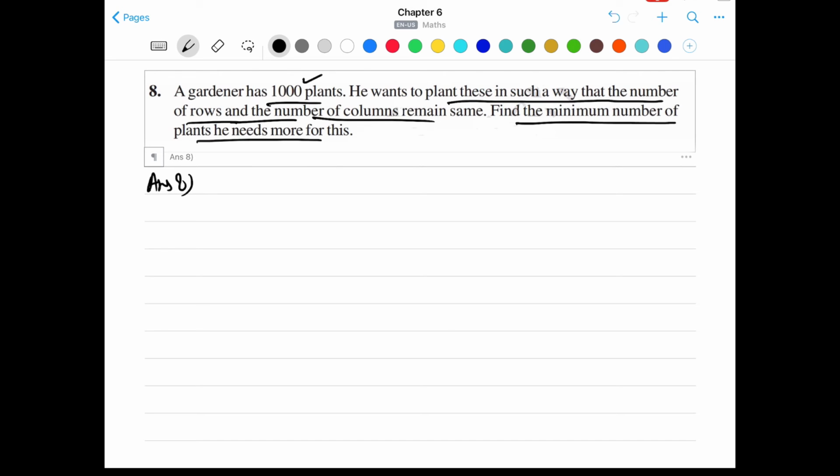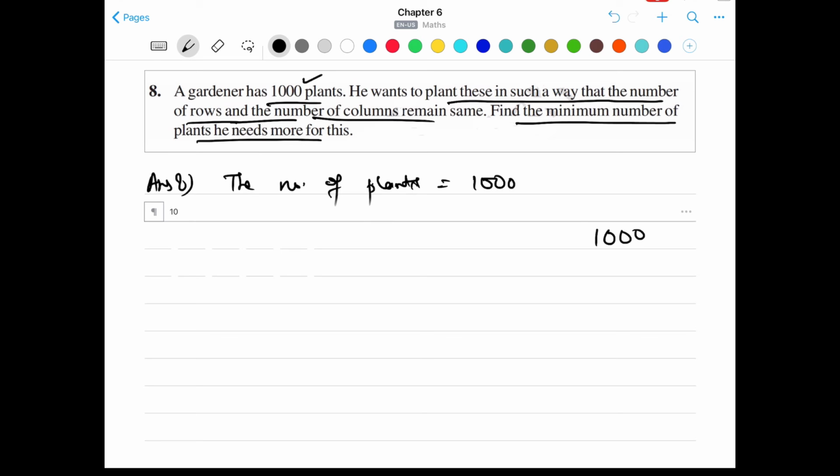Here the number of plants are 1000. So we'll see if this 1000 is a perfect square number. If it is not, as we know that it's not a perfect square number, we will see what should be added to this 1000 to make it a perfect square number. So let's take this number, which is 1000, and write one line in front of it like this, one on the upward side of this. We'll make pairs of digits from the right hand side. So we have one pair of 0 and 0, and 10.